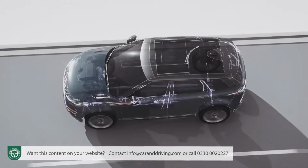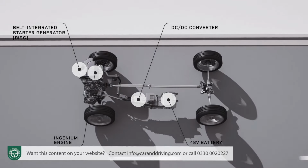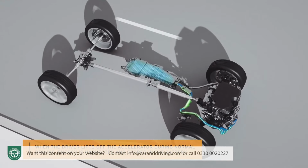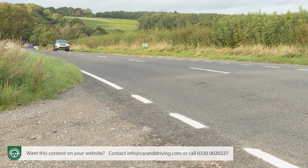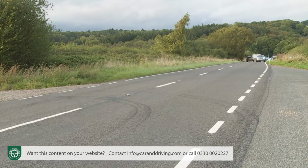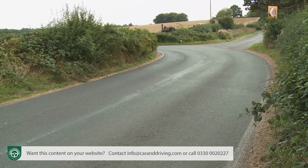With an Evoque PHEV, you get a 3-cylinder 1.5 litre petrol unit putting out 197 hp, and boosted with a 107 hp electric motor. You might conceivably be put off by the asking price, but otherwise, in our view, it's a hugely better proposition than the conventional petrol units. The PHEV package does add on a few kilograms though, slightly nullifying the way that a lighter petrol Evoque turns into corners with a touch more eagerness than the diesel version.